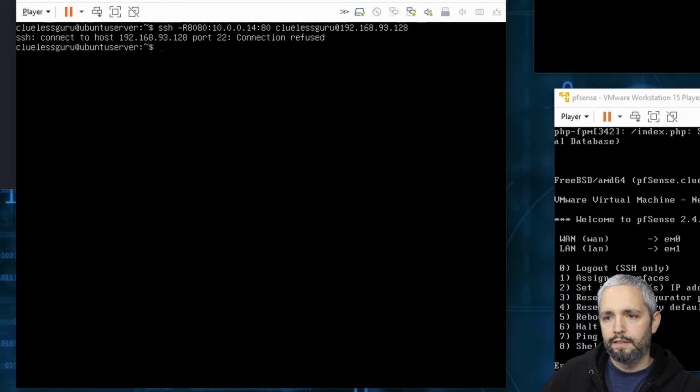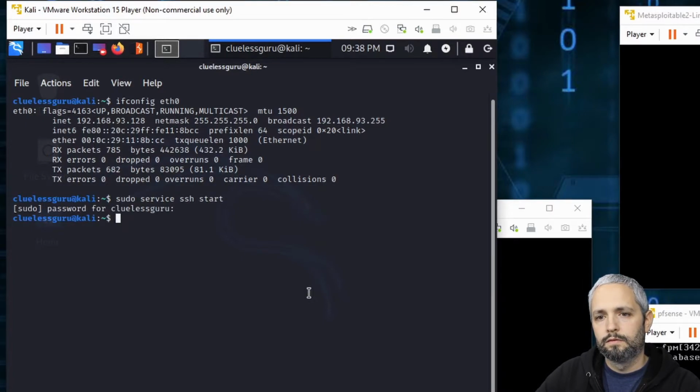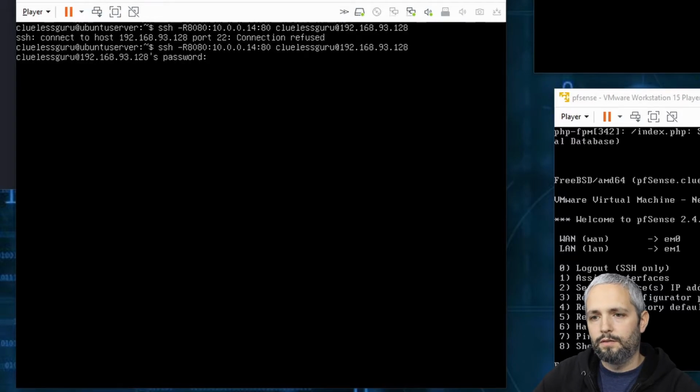So we'll run that, and our Kali instance isn't currently listening on port 22. So let's start up that service. And let's try that again. Great, so we are prompted for our password.